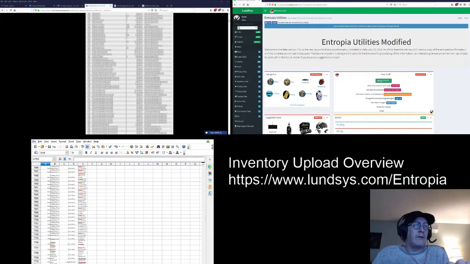So the only thing you have to do is save as, and then we'll name it whatever you want to name it, as long as you know where it's at and how to find it. So I typically name them items 12, 10, 18, and then save as, not ODS. I'm going to save as a .csv. So we've got .csv.